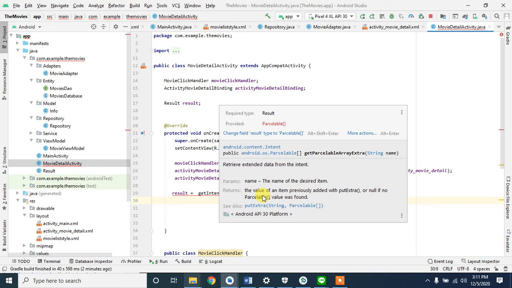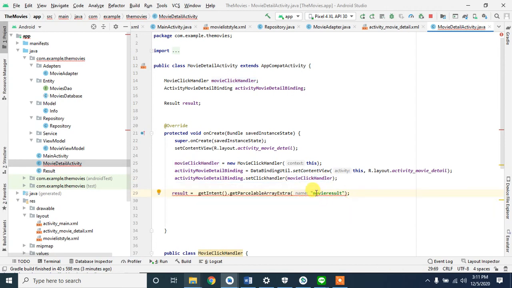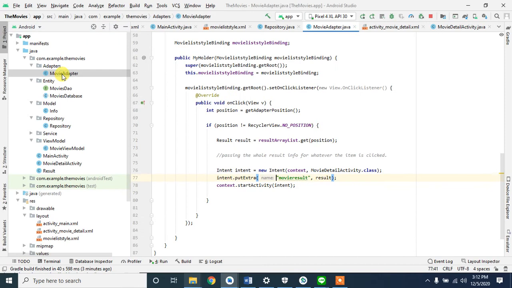Get intent and result dot get intent. Oh no. Let's go to our adapter, see what it says, and let's check. Let's try with this one.